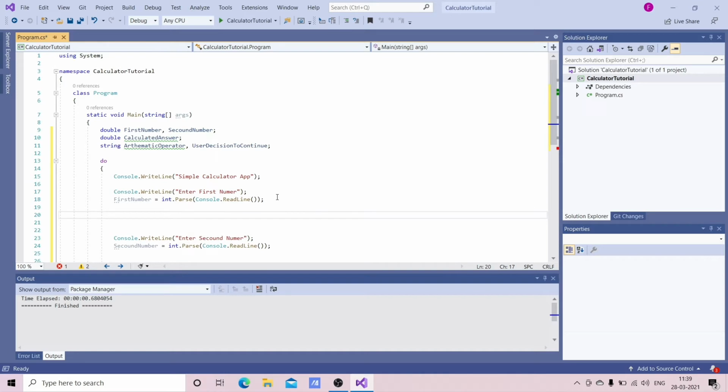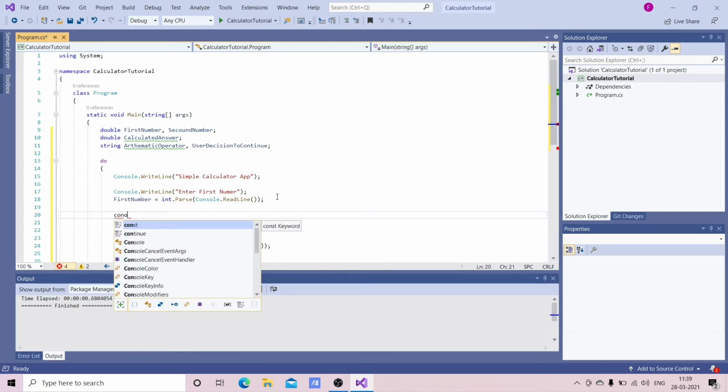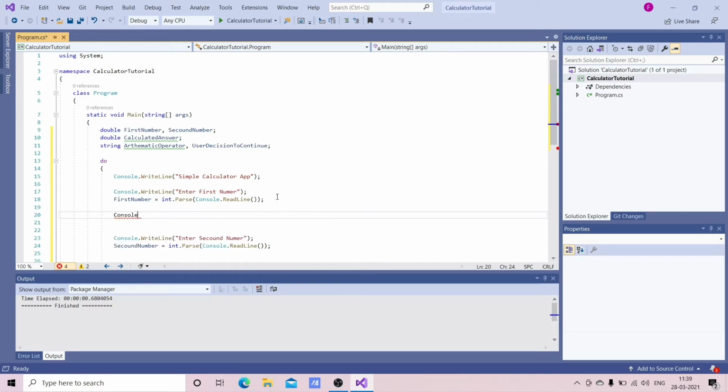Same way we have to do Console.WriteLine for the arithmetic operator variable which we have declared earlier.